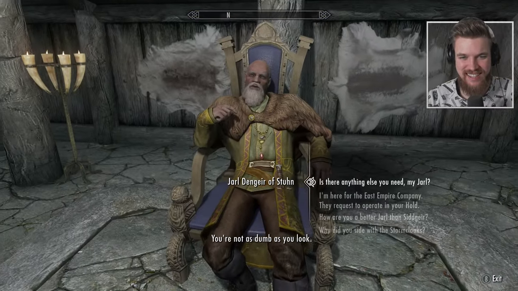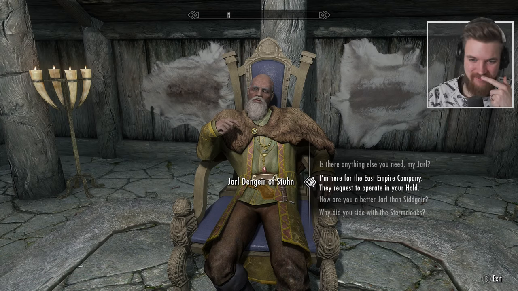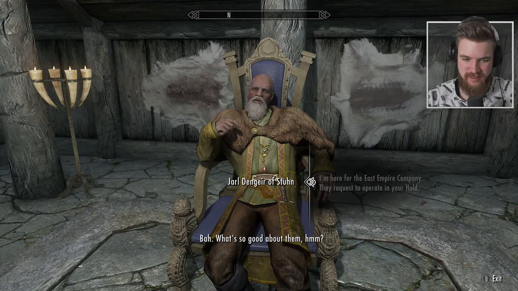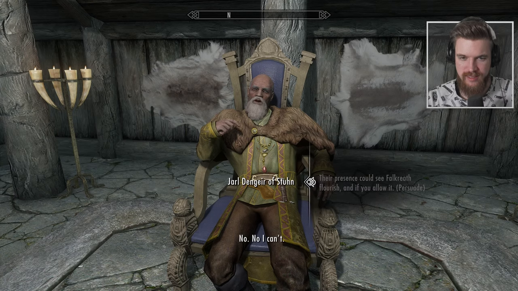I'm trying to speak to the Jarl. Okay, great. I'm here from the East Empire Company. You want to operate in your hold. What's so good about them, huh? Their presence could see Falkreath flourish. Persuade him. No, I can't. Why not?